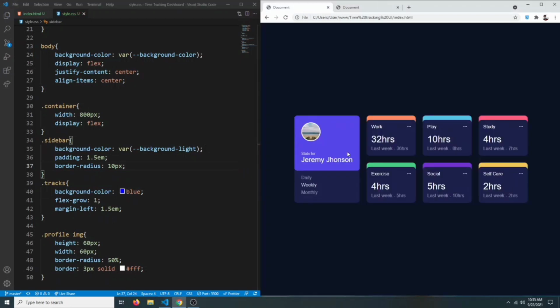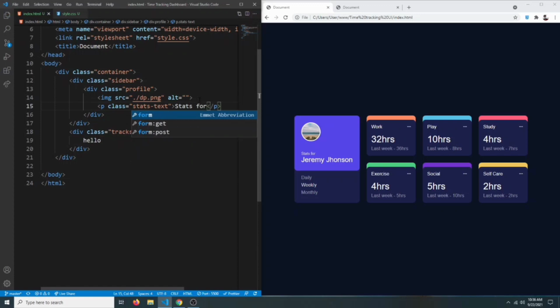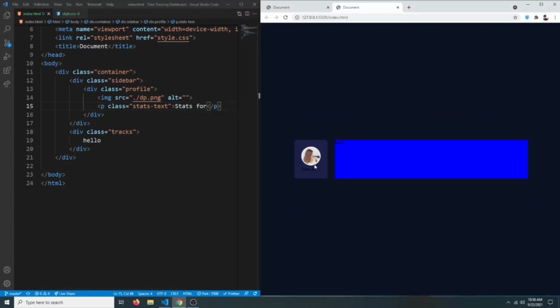Okay, then we have this stats for text, so we can call it stats text, and it says stats for. Okay, let's see. Okay, here is the text, let's style it.